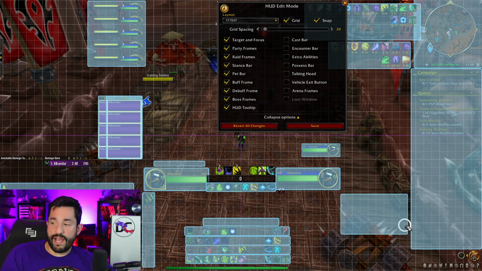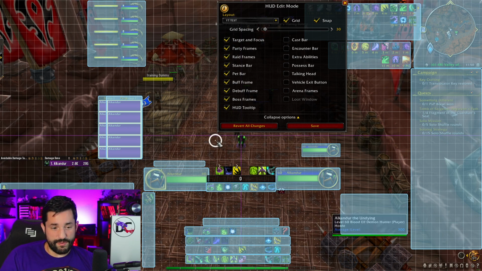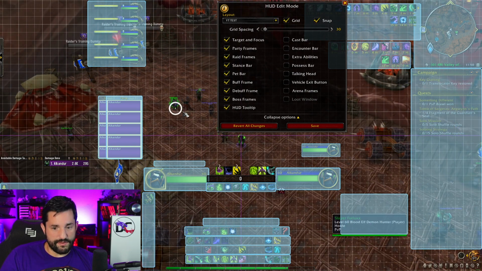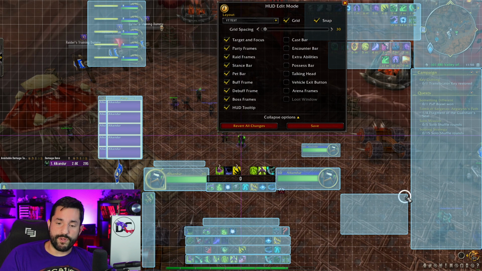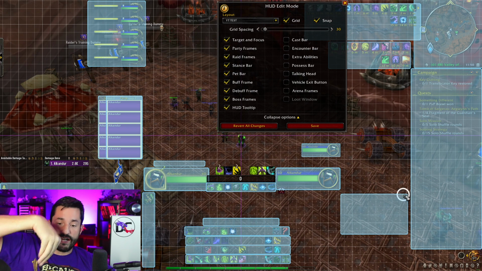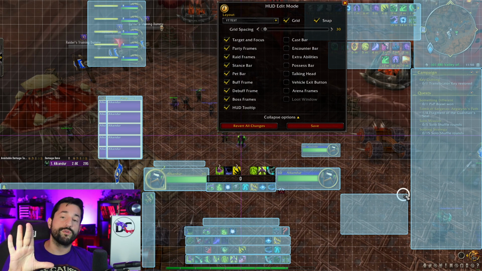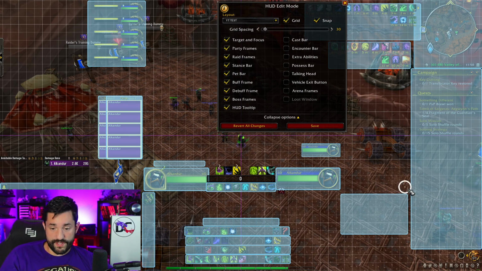This HUD tooltip, I use the mouse tooltip add-on because this HUD tooltip, if you notice, whenever I'm mousing over stuff, oh my gosh, now it's fixed. This is another bug. Earlier, it was shoving it up to the top right corner instead of the bottom left because the tooltip should be in the bottom left corner. But as I keep mousing over stuff, it does look like it's putting it in the bottom left. So maybe I will use this. But this is going to be the tooltip.